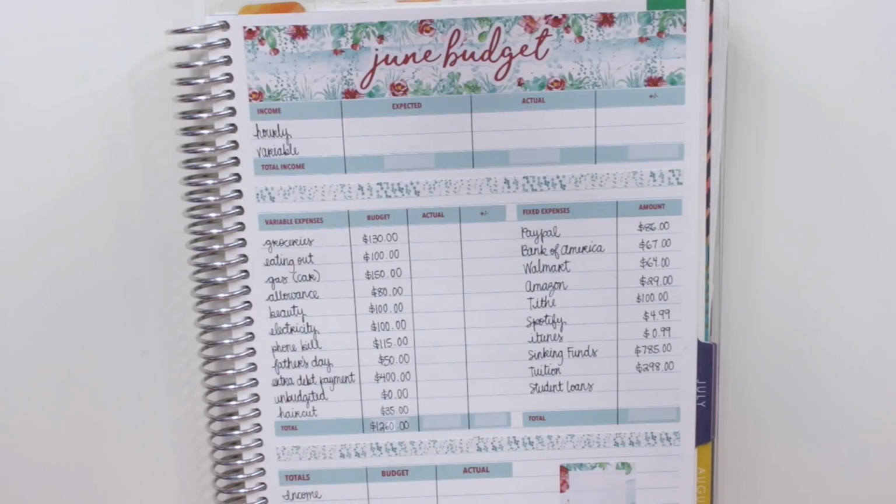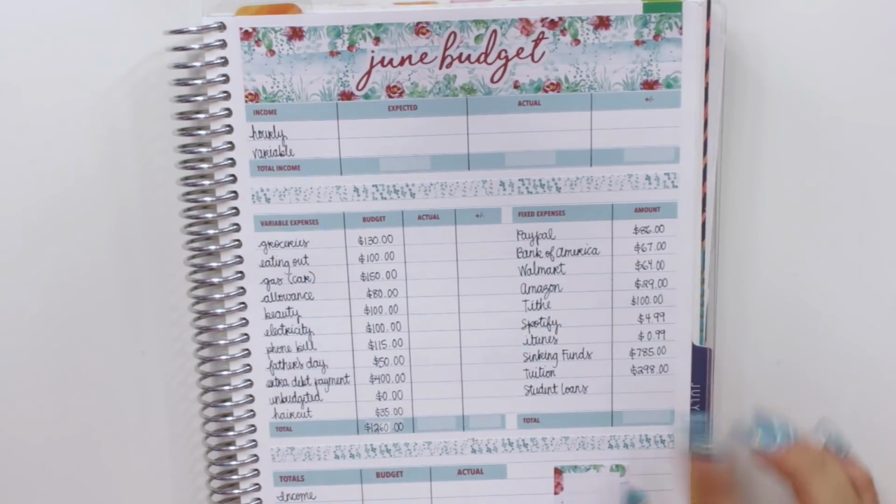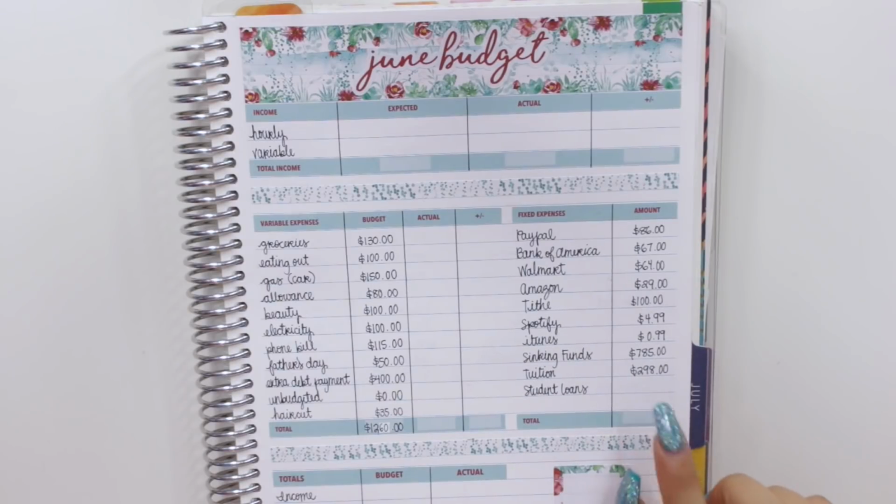Now, is that all? Okay, yes, one more thing that I wanted to mention, which I will probably mention in next week's video, is that I'm not 100% sure if I'm going to end up paying my student loan this month, because my grace period does end on June 24th. So I'm thinking that I will start paying in July. I just sort of mentioned this in the beginning of the month when I made this June budget spread. So we will still see, because the day that I'm filming this is the 24th. I will get back to you guys on that next week.